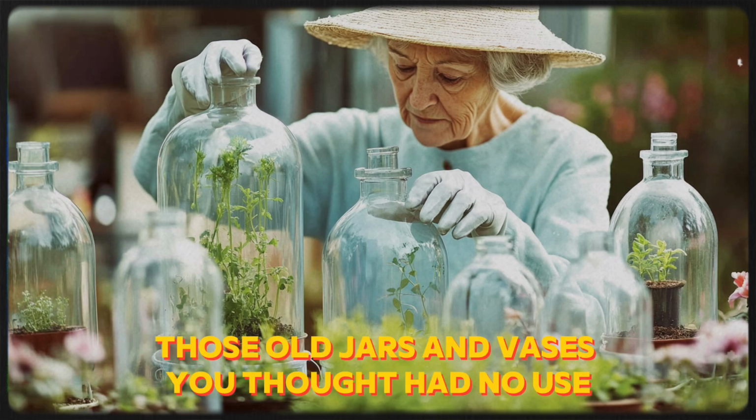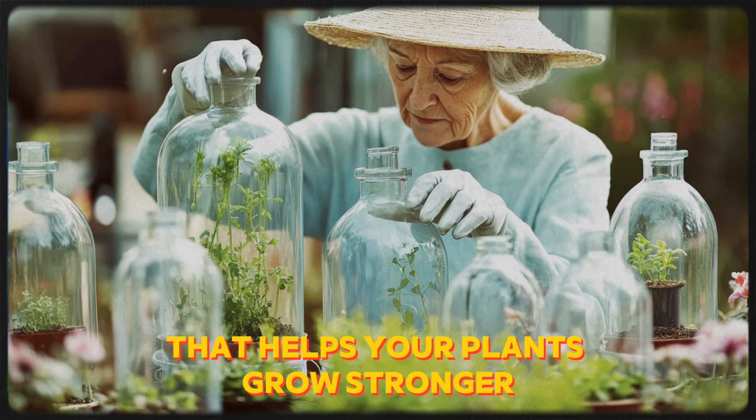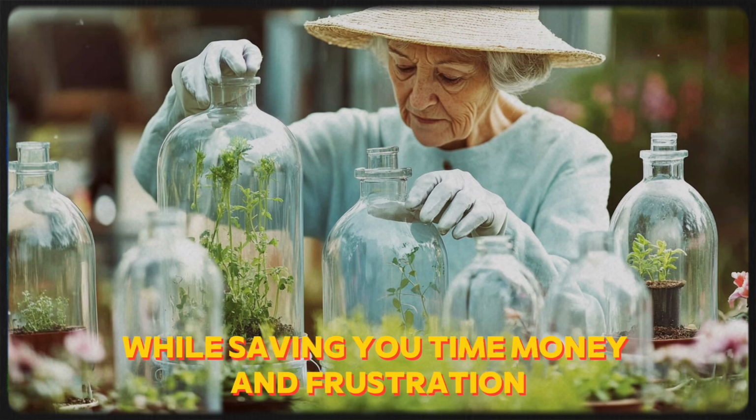Those old jars and vases you thought had no use might become essential gardening tools. It's a simple trick that helps your plants grow stronger while saving you time, money, and frustration.